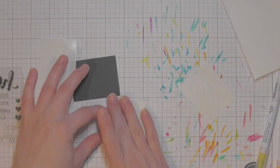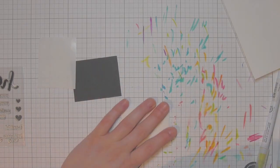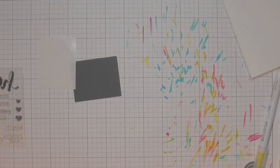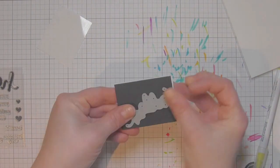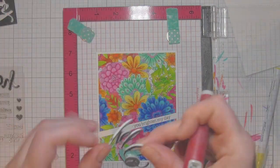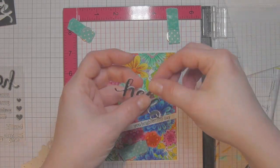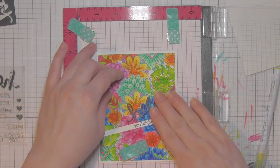I have a little piece of fun foam — I apply Stick It to both sides, run it through my Big Shot so the Stick It is well adhered, then remove one side and place a little black cardstock scrap on it. This is my favorite way to create a dimensional greeting. Dimensional greetings immediately add that nice 'wow factor' to a card, especially with a beautiful script greeting like this Hero Arts 'Hello.' I die cut that from my sandwich, poke out all the little areas in the loops, and attach it right to my card along the floral.